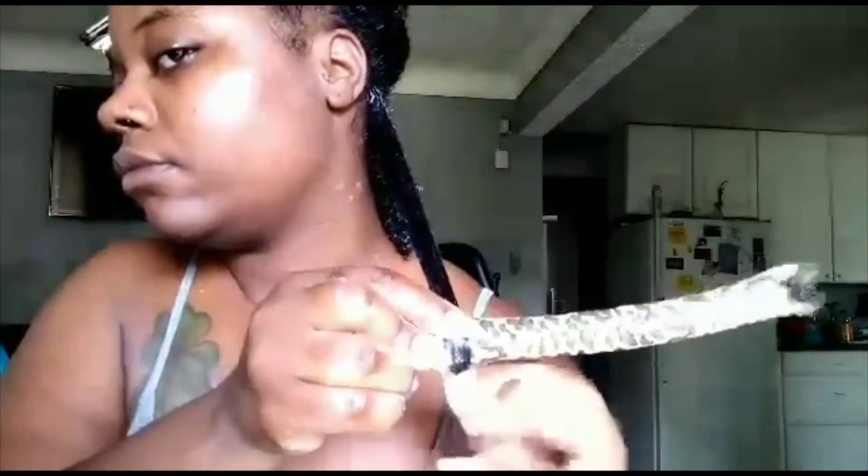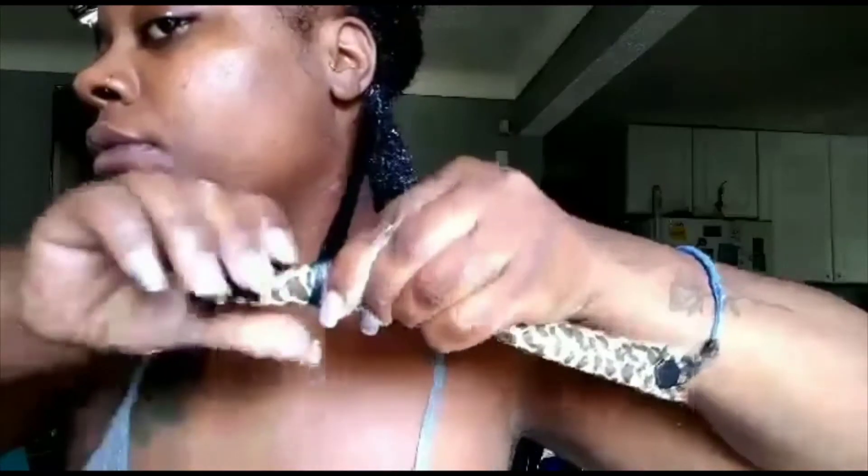I'm coming back and adding my leave-in conditioner all around my hair, making sure it's saturated all around, not missing any spots, and making sure it's blended in really well. That way, when I do my curl application, I won't have to keep repeating the leave-in conditioner. I've sectioned my hair off and I'm using my comb to smooth it out using the tension method — starting from the bottom and working my way up so my roots don't get too puffy.